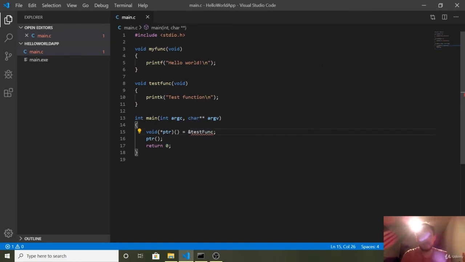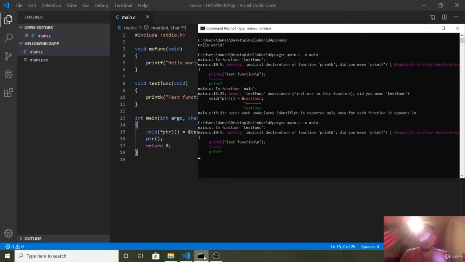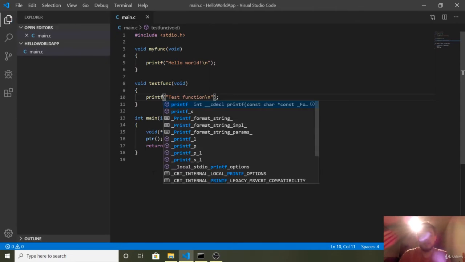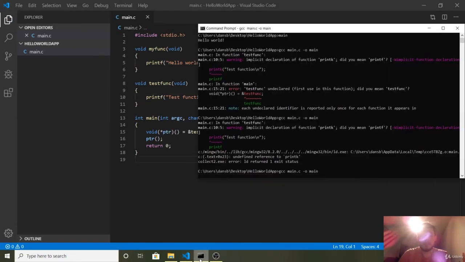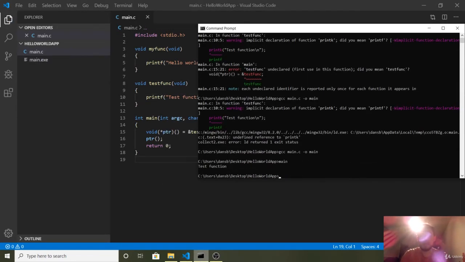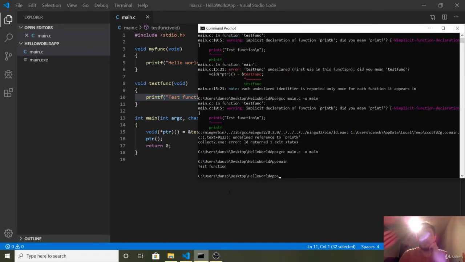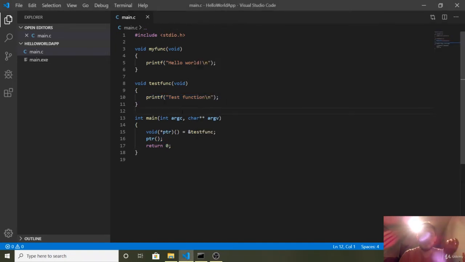Oh, because I accidentally did a capital. So C is case sensitive, guys. So we run that now, and printk should be printf, and then we run that now, and it says test function. So essentially what's happened is our pointer now points to testfunc, and then when we call the pointer like this, it runs testfunc. So you can see how this is put together, right?